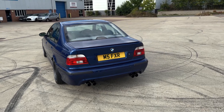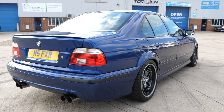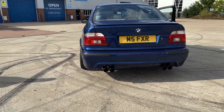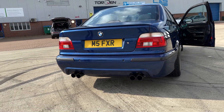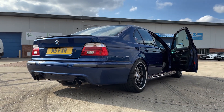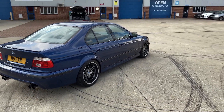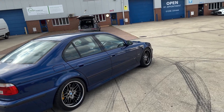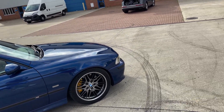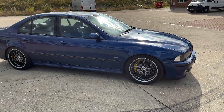Did you do anything to the exhaust? The car is completely standard, apart from the big brakes and the coilovers, so everything else you see is how it left the factory. For a classic car like this, it doesn't work to do lots of modifications — people appreciate it for what it is. I did some modifications to upgrade the performance, but not the looks. It's such a nice design on the outside, you don't really need to do much to it.